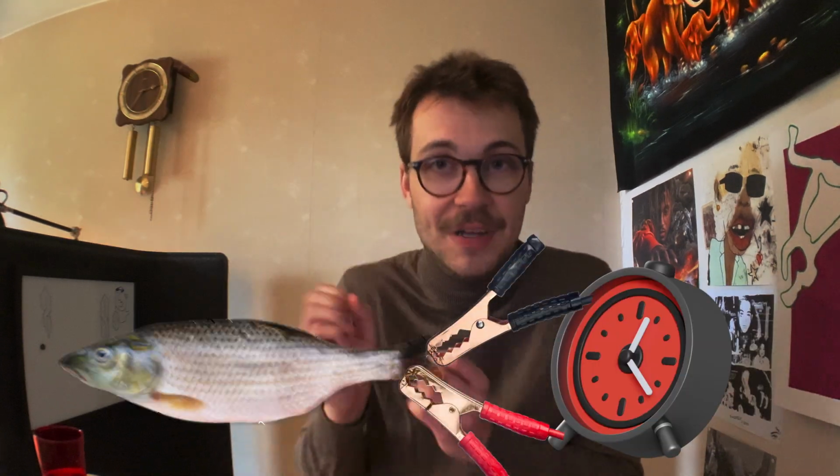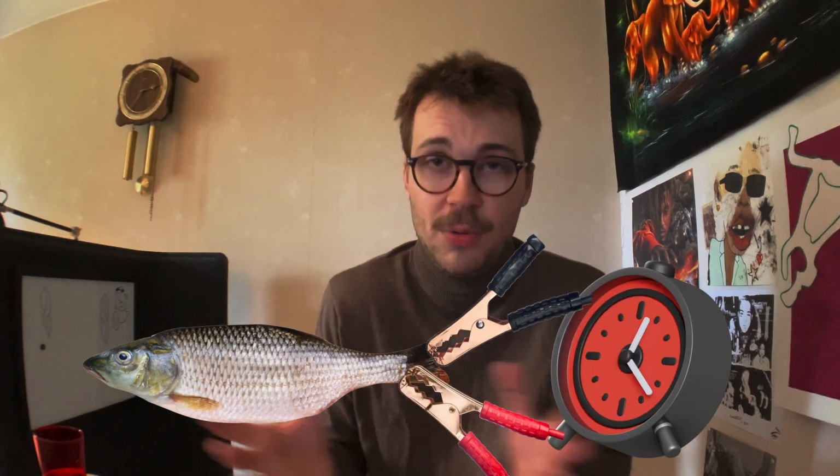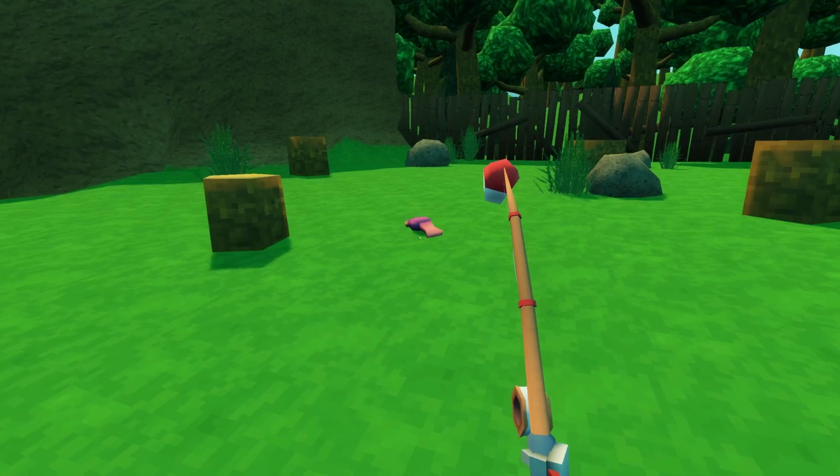Now how do you fake the flopping? Well, you add a timer to the fish and make this timer send random physics impulses to the fish every 0.2 seconds or so, and that paired with the flopping animation makes it look like the fish are actually flopping.